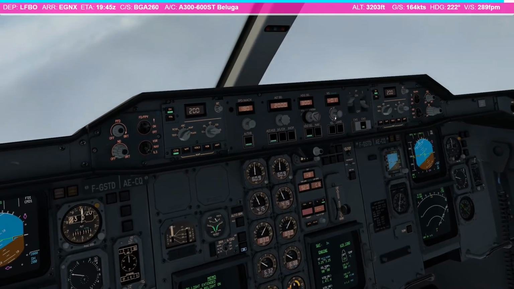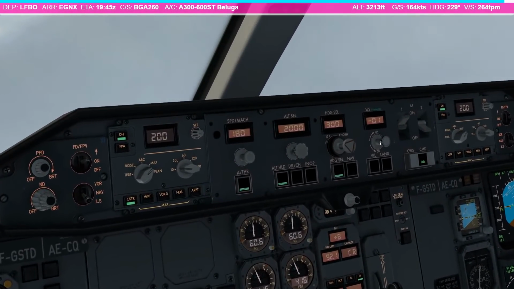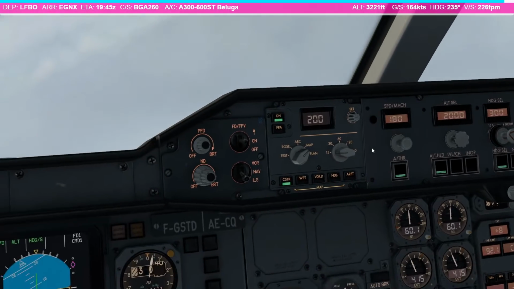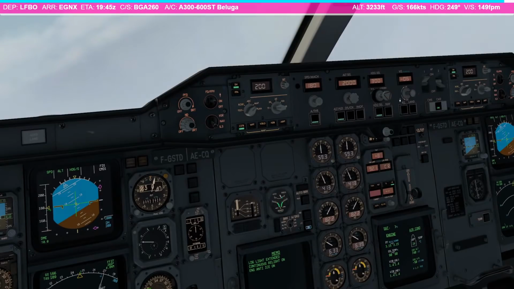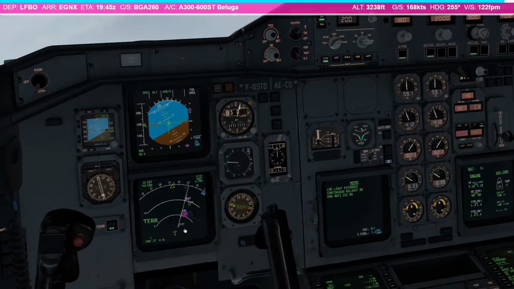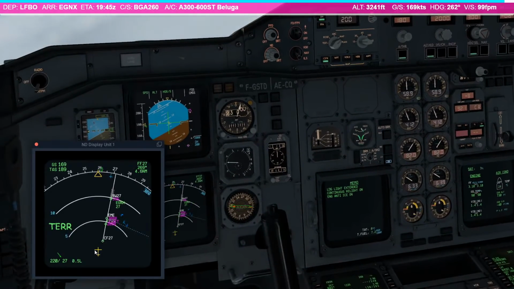Let's pull the vertical speed. Oh, see, this is what I mean. It's so much better, the Toliss one. I wish that could just become the standard. So vertical speed minus 600. It's climbing slightly. I won't arm it until we're pointing back towards it. So there's our ILS. Okay, now we're intercepting it.